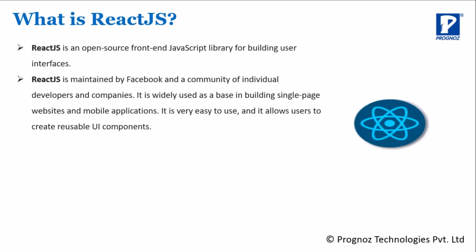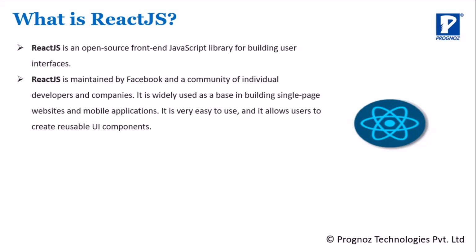ReactJS is a JavaScript library, and it is mostly used for creating user interfaces, and it is maintained by Facebook. Developers at Facebook created ReactJS, and it is mostly used for building single page applications. We can develop a single page website as well as a mobile application. Both purposes we can use ReactJS, and it is very easy to use.